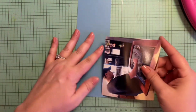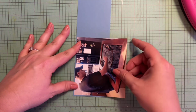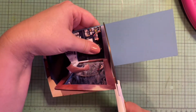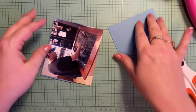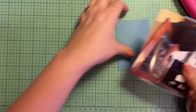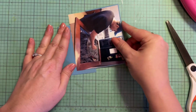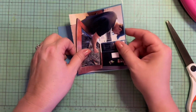So I'm going to go ahead and mat my photo, because there's going to be so much mixed media going on behind it. I didn't know if all the mixed media would ruin my picture, and also I didn't want it to get lost. So you guys know it's kind of a feel for me. I don't always mat my photos. I personally don't think that it's necessary to mat your photos, but that's okay. I do it when I feel like it needs to be done.